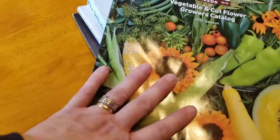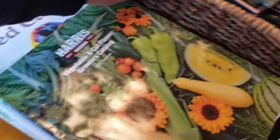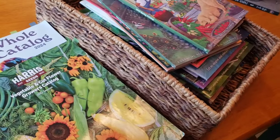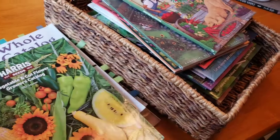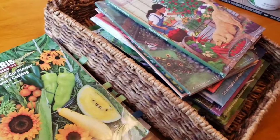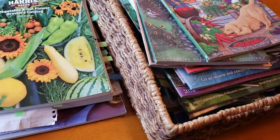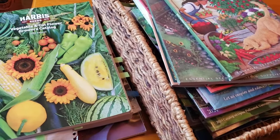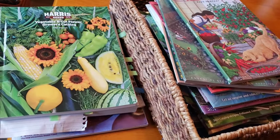All right, guys — that was it. I've got a nice pile here to go through one more time, and then make a nice little stash of those I want to keep for reference. I'm also going to donate some of these because I can't keep them all. Hope you're having a great gardening week, guys. We'll talk to you soon. Bye!